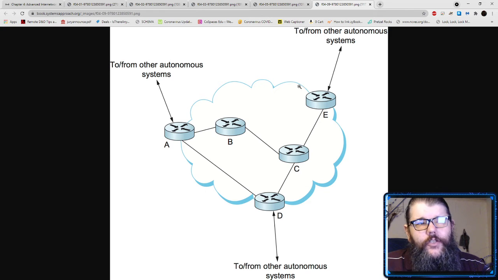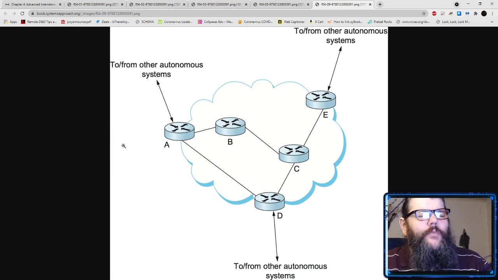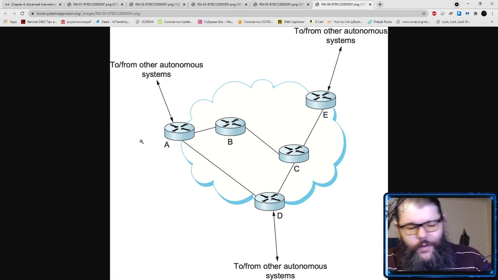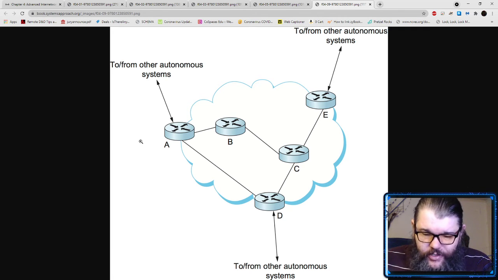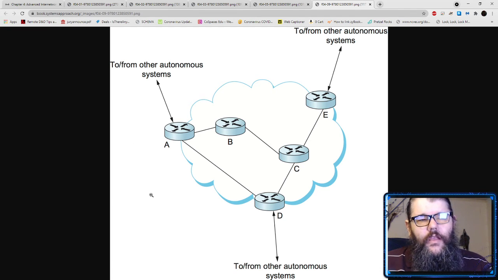Again, this is another picture of perhaps that method, and sometimes we talk a little bit more about what that might specifically look like. But one particular autonomous system only has to view the internet as this bubble, and then it can have policy decisions about where to send traffic. Maybe it says, hey, me and whoever's connected to E have this peer-to-peer network, so we send traffic to each other freely, but maybe I have to pay to send them out over here to A. So only send them over to A if that's the only way you can get to that connection. Maybe there's only one connection to some remote site, and so you have to pay to use that link.